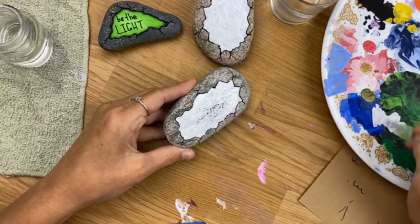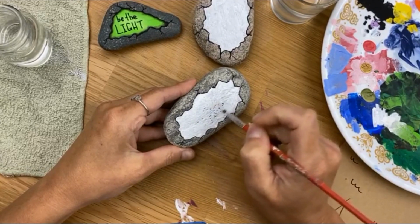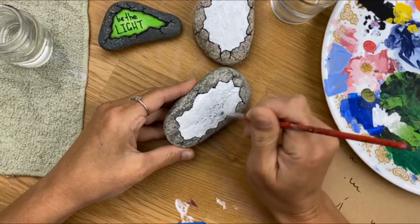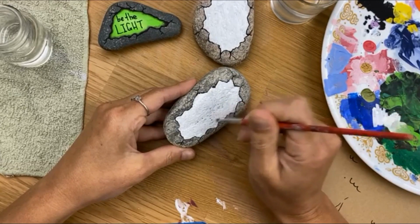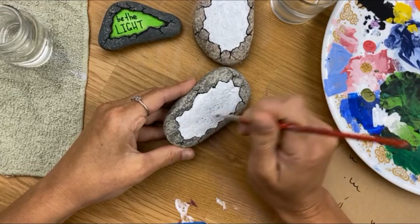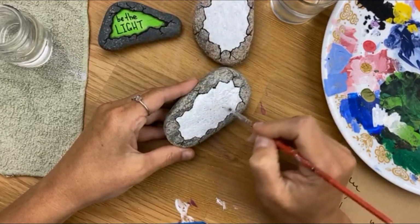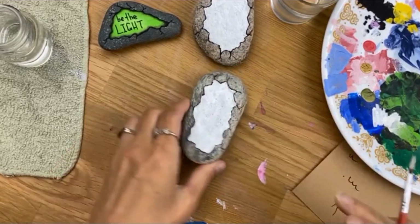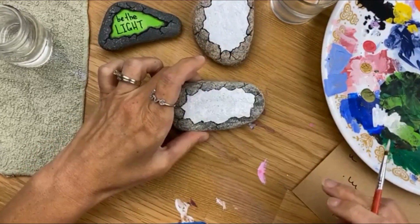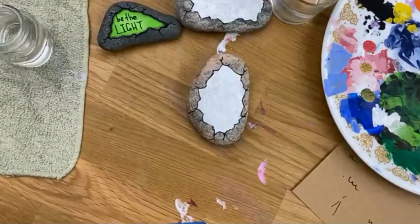I don't want to have to get more white paint. This will be good enough. Get it filled in all these holes here. I can come back and add some more in a little bit. I guess we'll need a little bit. I've added a little bit of a highlight inside the green once I had that down. So here we go. So just fill it in with the white and swap. It's like movie magic, right?